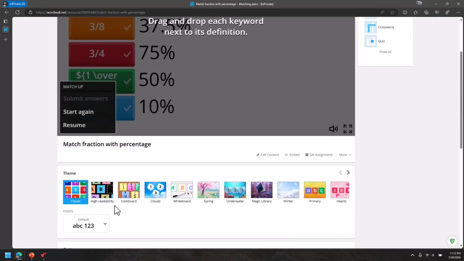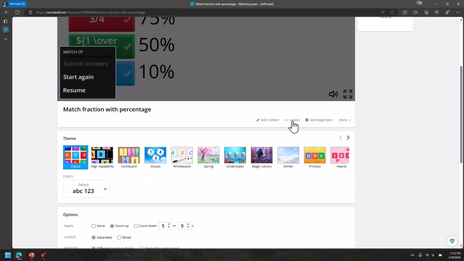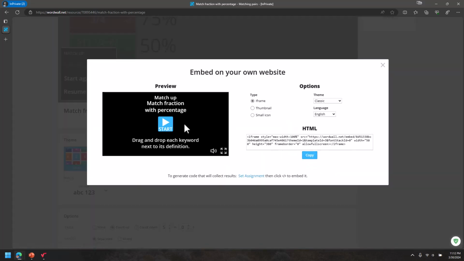Down below, we can choose the theme and the options, and we can embed the code. For example, I can share this in our group, like several other types.